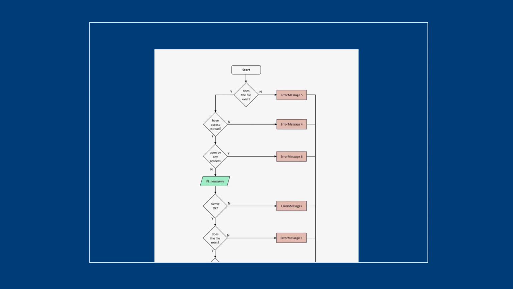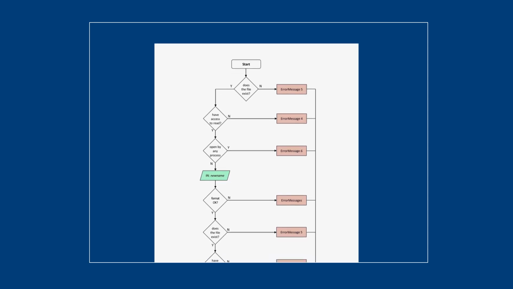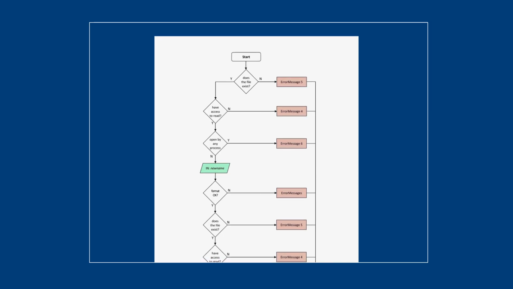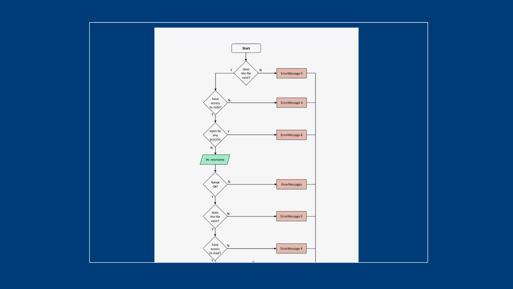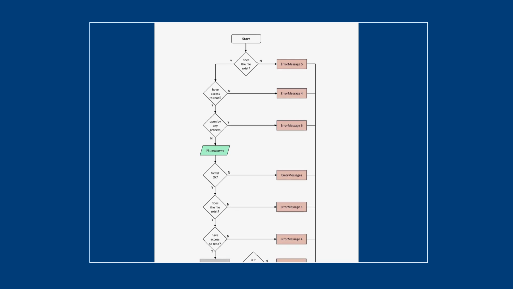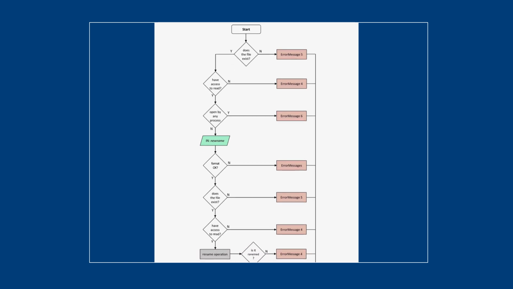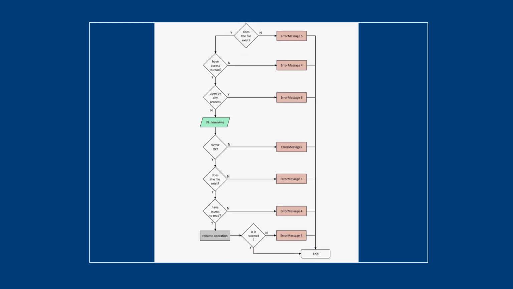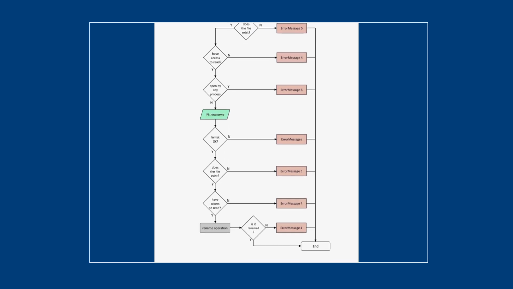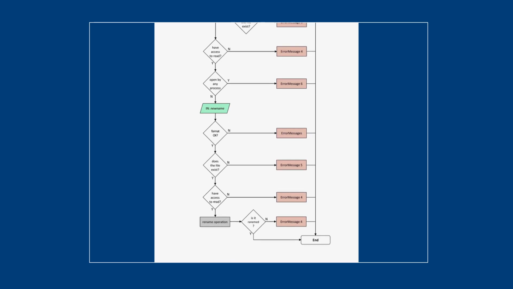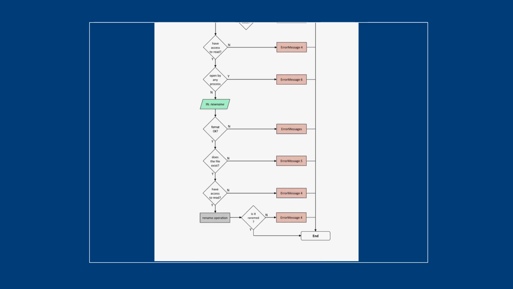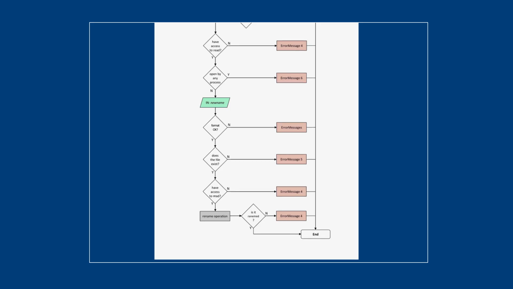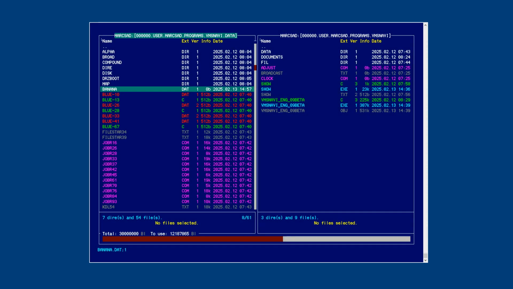For example, does the file still exist? If yes, do we have read access to the file? If yes, is it opened by any other process? If no, we can type in the new file name. But of course we have to check whether the format is OK. If yes, we have to check whether the file still exists and whether we still have read access to the file. And then we can try the renaming operation. But of course we have to check if it was possible. For every single operation the program can do, I made this chart so it's easier in the future to make new developments.